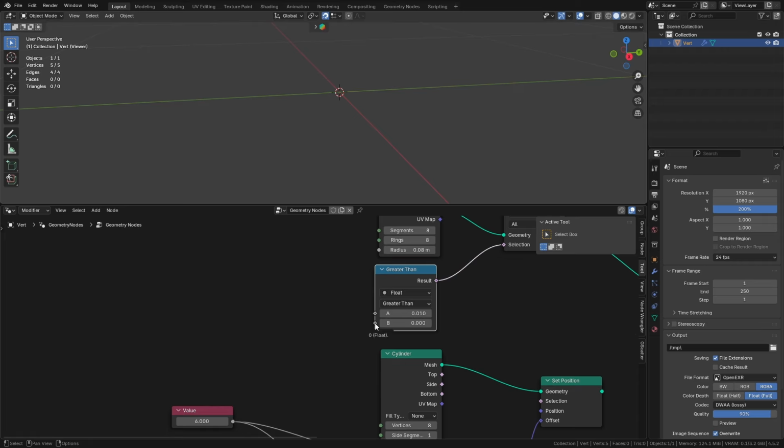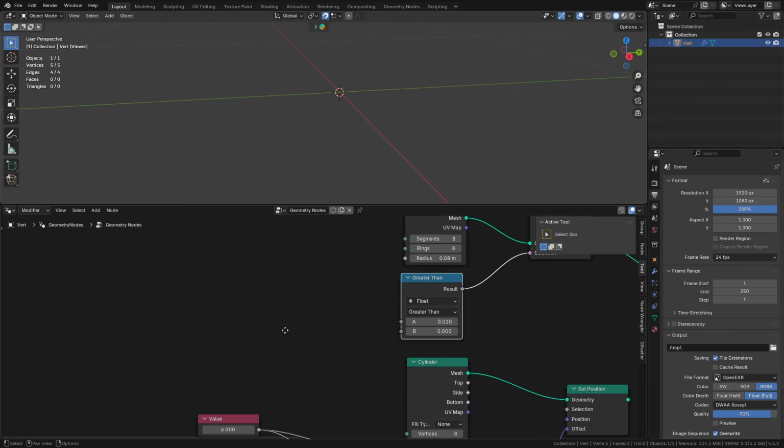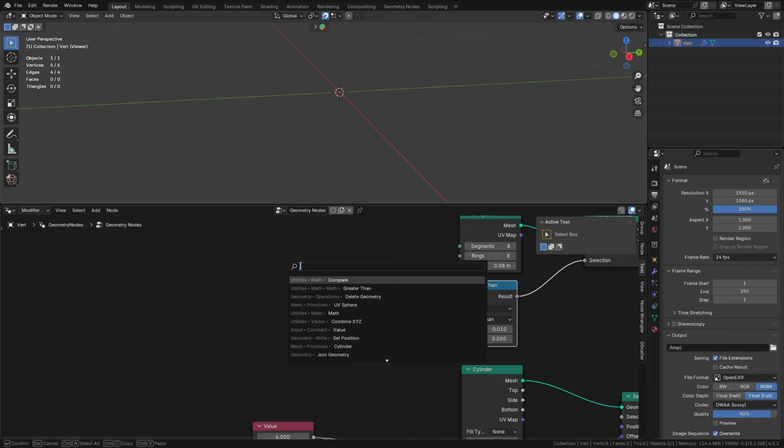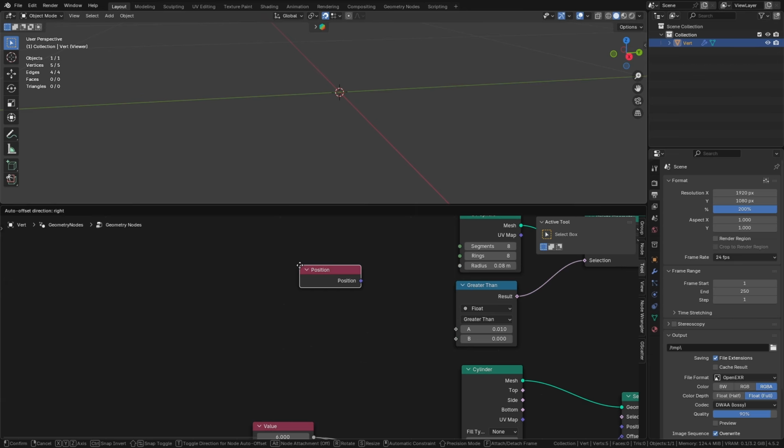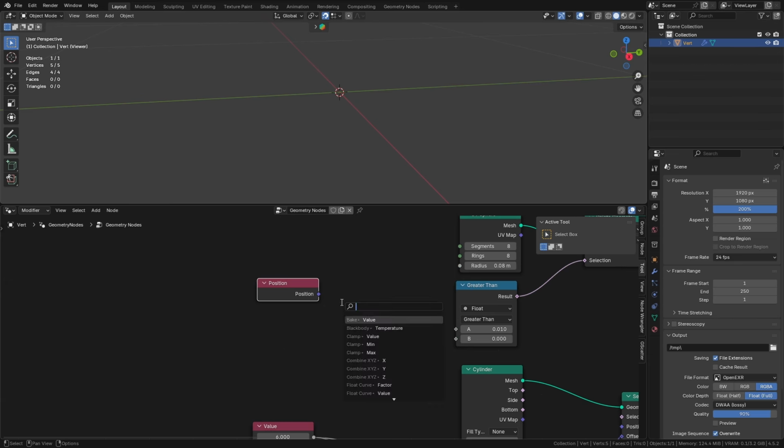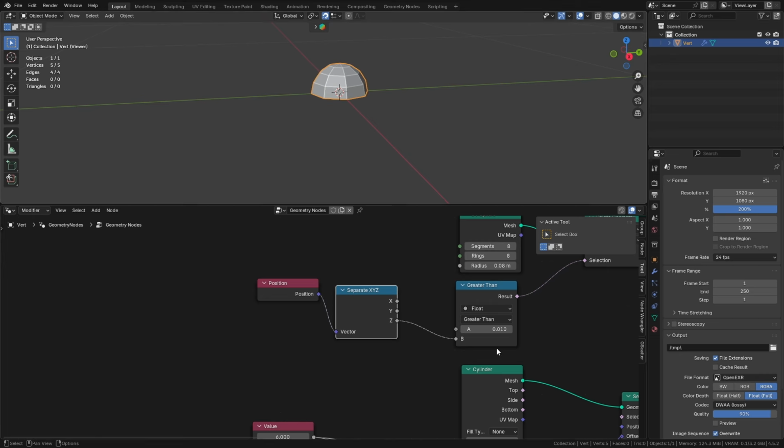And for B, we need to provide a position of the objects. So use a position node, and let's separate the X, Y, Z. And plug in the Z to B. Now, as you can see, we can delete the geometry as you want.